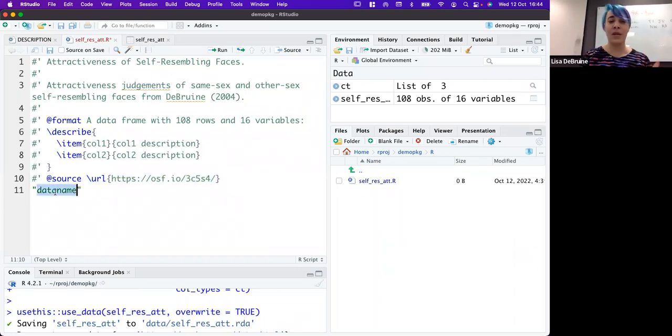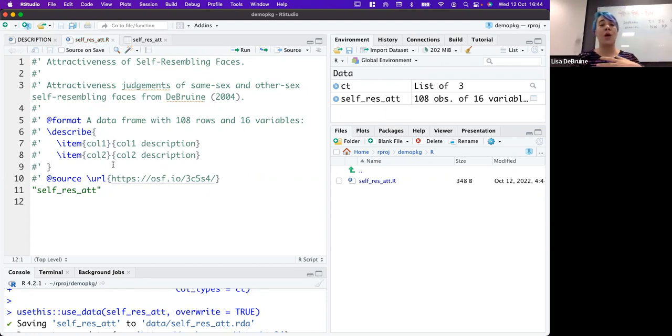And then the last thing we need is the data name. So that needs to be self-res add. It'll be the same name as the actual data object here. Okay, so this is going to generate automatic documentation for our data set. But let's get this describe in here set up.